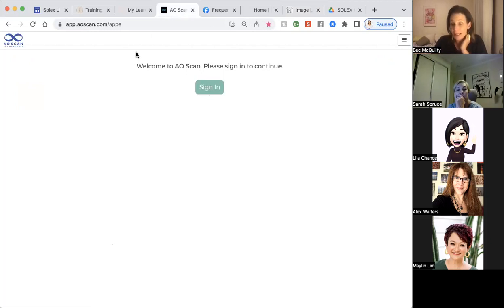Now you can access this on any device that you have. So this is on my computer at the moment, I'm on my laptop. So I can access it from here, but I can also put it onto my own phone device, or the Solex devices come with it already loaded. So it'll be like a little thumbnail or whatever it is that you can click on, like a home screen page that you can click on your device when it's sent to you.